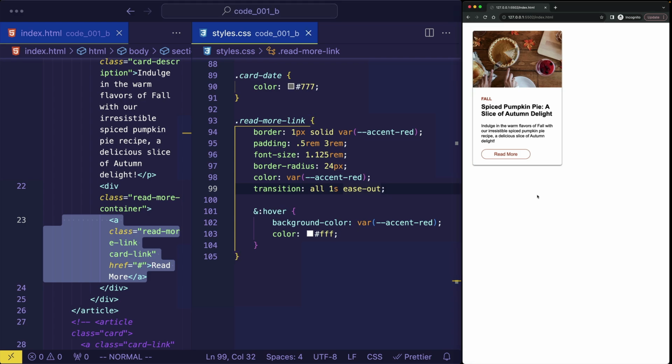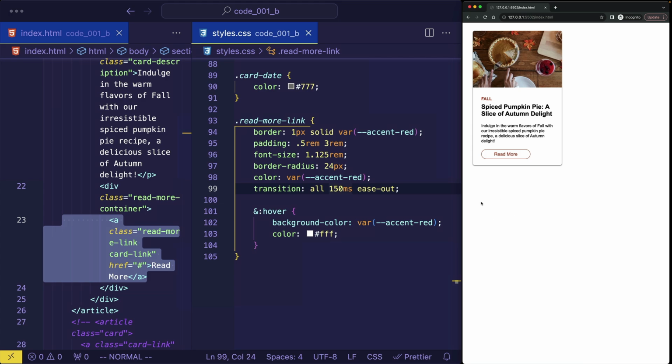We'll save and we'll try the hover now. And it's pretty obvious to see the transition. But of course, we're not going to have it that slow. That's way too laggy. So we're going to do something very subtle and much quicker. We'll give it 150 milliseconds. So it still feels pretty responsive for the user, but it has a little bit more finesse compared to what we had initially.